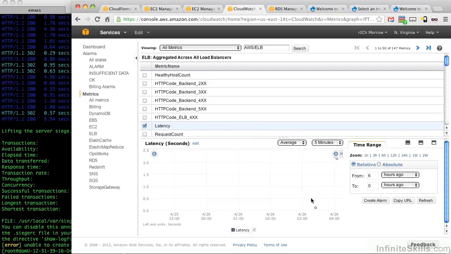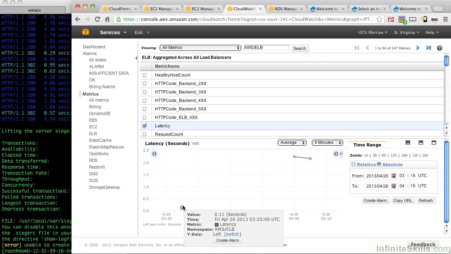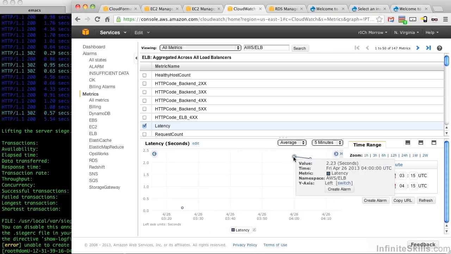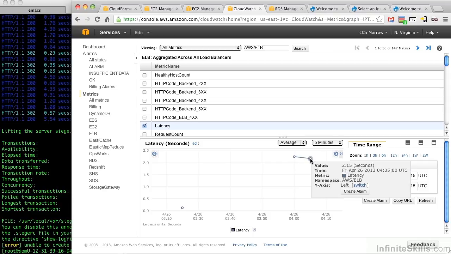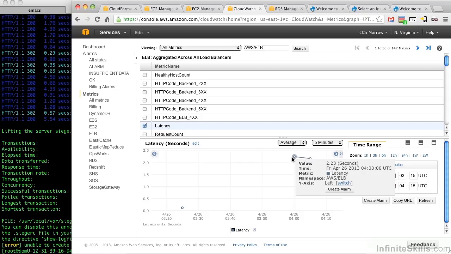Let's open our detailed view up a little bit and click on Latency. We've only been running for a little bit, so let's go ahead and expand this view out. And we can see that our latency went from really nothing all the way up to very high values, above 2 seconds. Eventually, this should come back down because we've relieved all the load off of the machine.